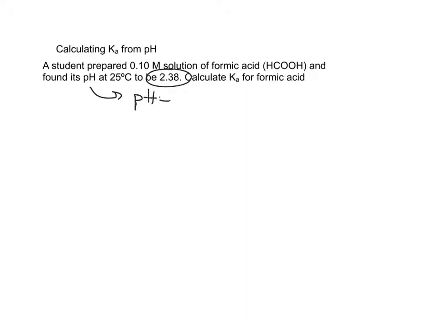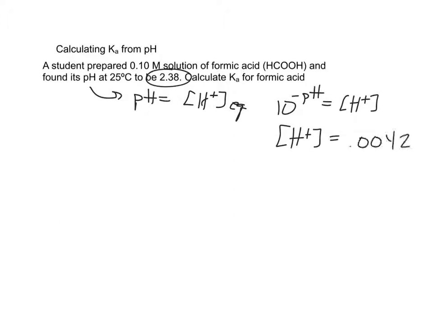Essentially, if I know the pH, then I know the concentration of H plus at equilibrium, which is a useful thing to know, and I'll explain to you why in a few seconds. But let's calculate the H plus. If you remember from the notes in class, 10 to the negative pH power equals the H plus concentration. So in this case, H plus is equal to 0.0042 molar. Now that's not really useful to us right now, but I'll explain how it is useful in a second. Keep in mind that's the equilibrium concentration.